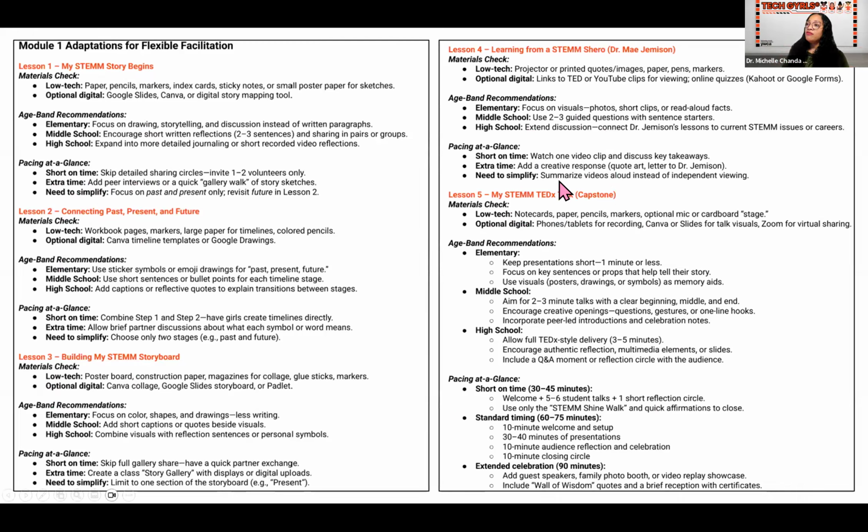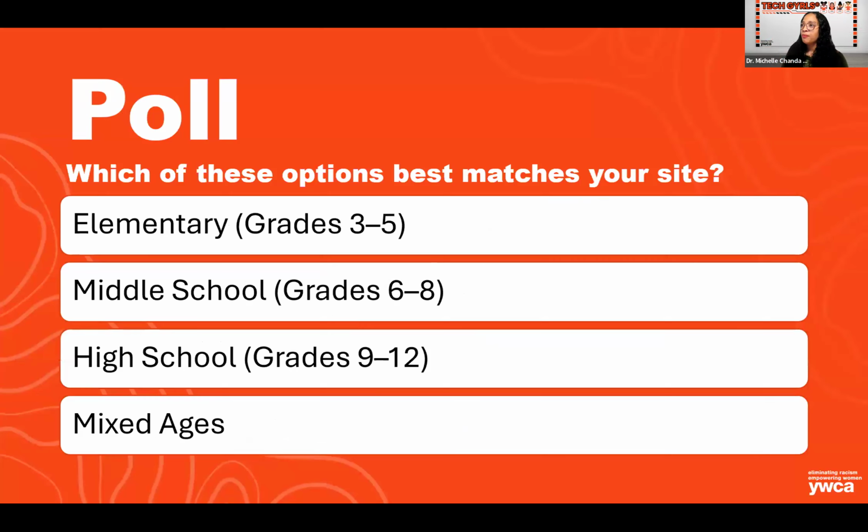You have a little bit more specificity here, because lesson 5 is the big deal. So there's that to guide you as well. We have just done an overview of module 1 and what all module 1 entails.